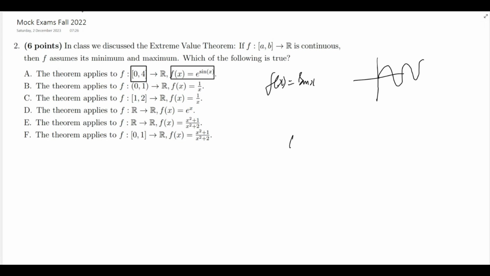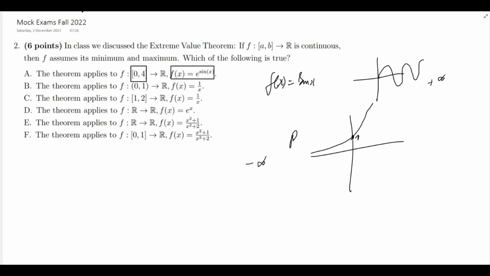And same thing with our exponential function. If I'm not mistaken, our exponential function is something of this form, and it's a continuous function because it goes from negative infinity to positive infinity. You can draw this function without necessarily removing your hand from the plane or the board, within the set of the real numbers. So that's an example of a continuous function.